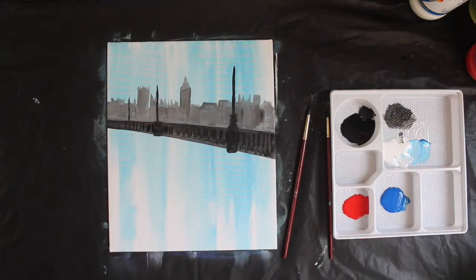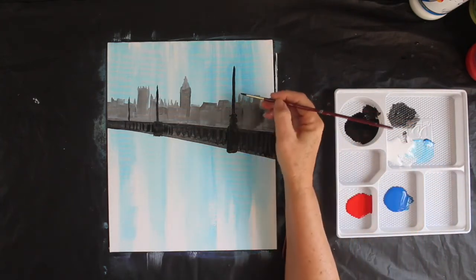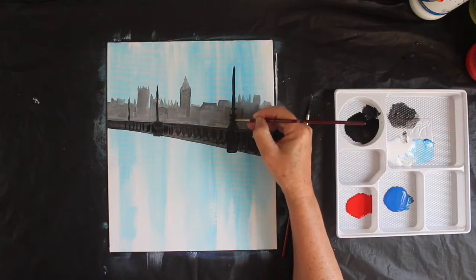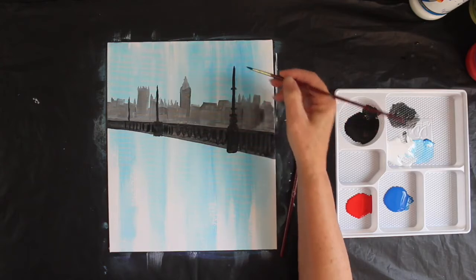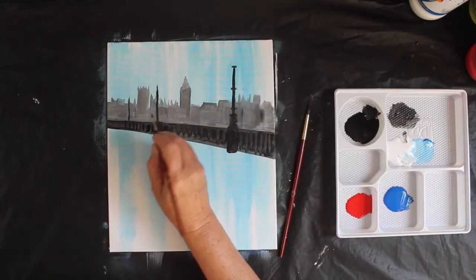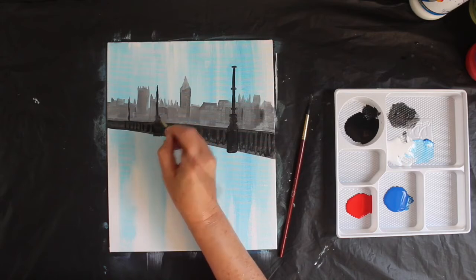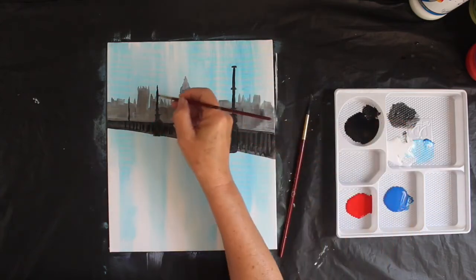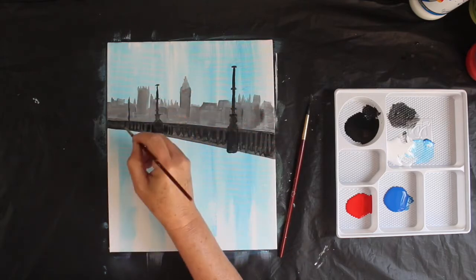That brush is going to go away while we finish up our lamp posts. I'm going to take the smallest brush now for the detail on this lamp post — a few more lines like so, and then probably another one around about there. A little bit of detail on the lamp post, and then definitely one on the top where the ball of light goes. Do the same detail on this lamp post — join something up there, make a little triangle, a little block, maybe a line.